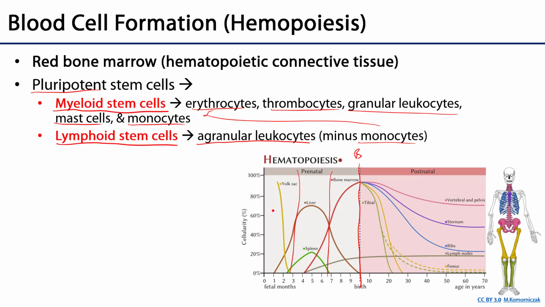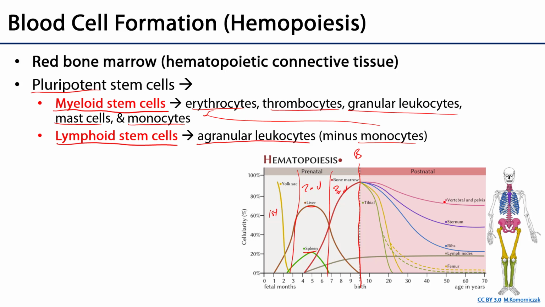And if we turn our attention very briefly to the prenatal portion, we can divide this up into thirds approximately. And we can see that during the first trimester, most blood products are produced in the yolk sac. During the second trimester, most blood products are produced in the liver, but we also see substantial contributions from the spleen and increasing contributions from the bone marrow, which takes over in the third trimester and persists in the postnatal period as the single greatest source of hematopoiesis. Even then, in the postnatal, we can see the differences among the different regions of bones.